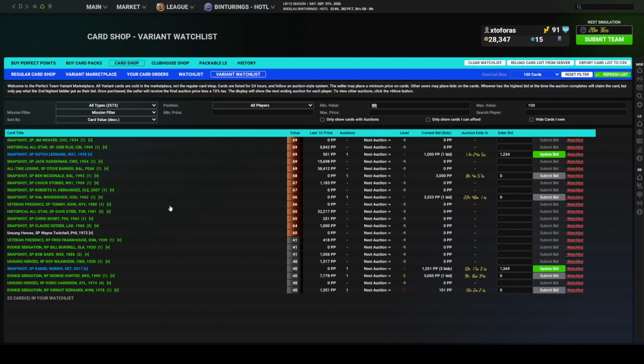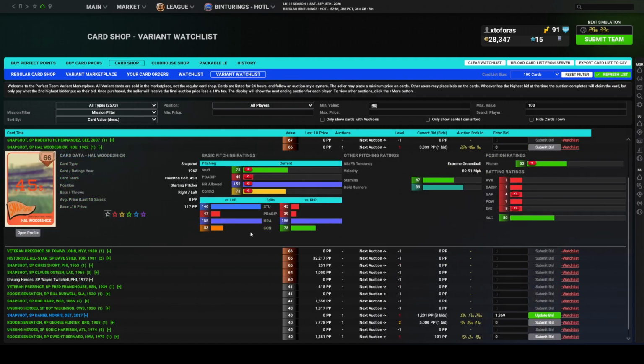I haven't gone through and looked. These are all the pitchers. I think Hal Woodeshick, this card is probably gonna go for 30K, because that home run allowance is elite. This is end game PT 26 home run allowance, and right now pitcher BABIP is so borked that he walks and gives up balls in play.